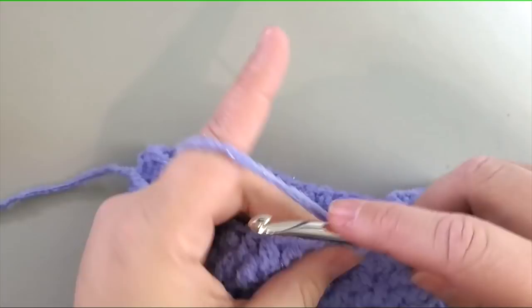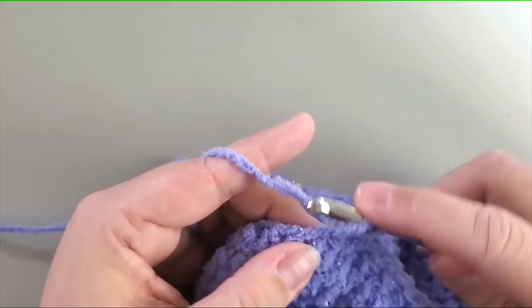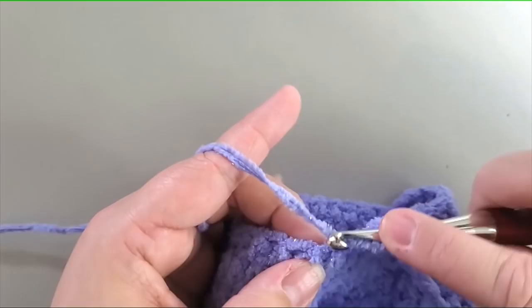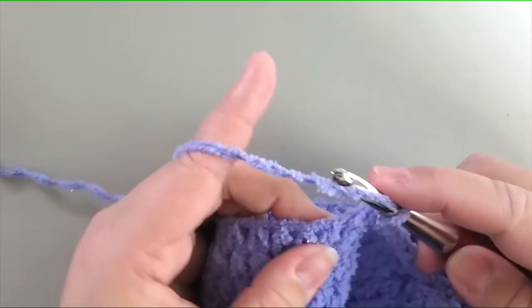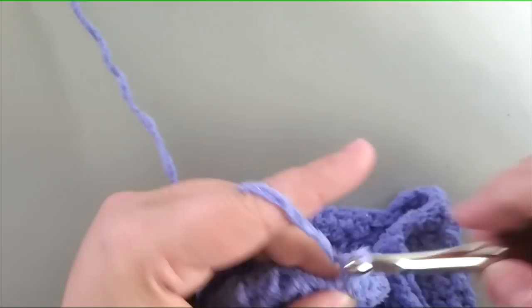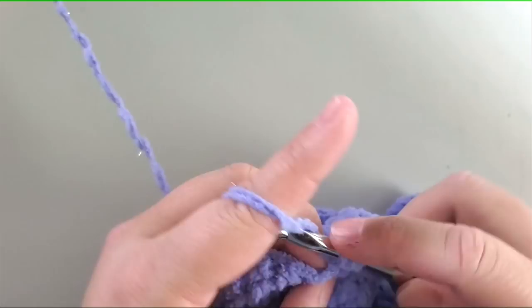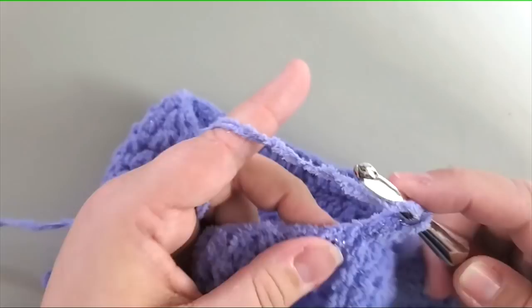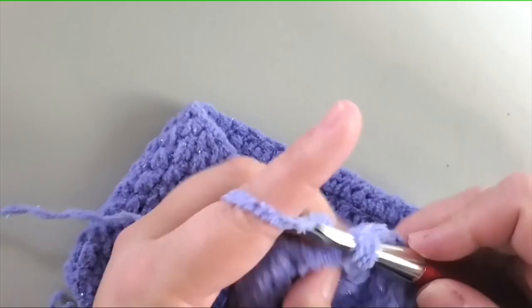All right, then we are going to find that next stitch, and we're going to do the same thing we've been doing, we're going to do 6 half double crochets across the next 6 stitches. 4, 5, 6, and then 2 together. And then 6 half doubles, 2, 3, 4, 5, 6, and then 2 together. 1, 2, 6 half doubles. 2, 3, 4, 5, 6.